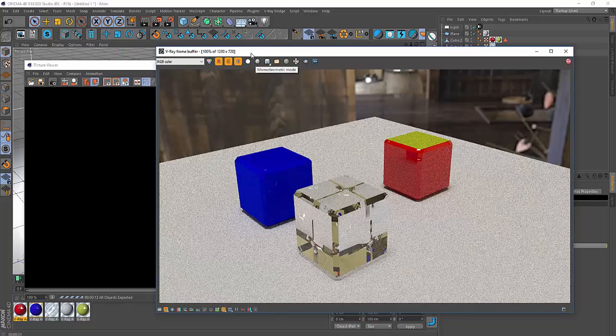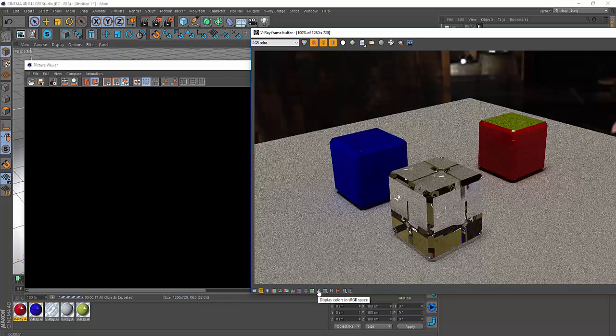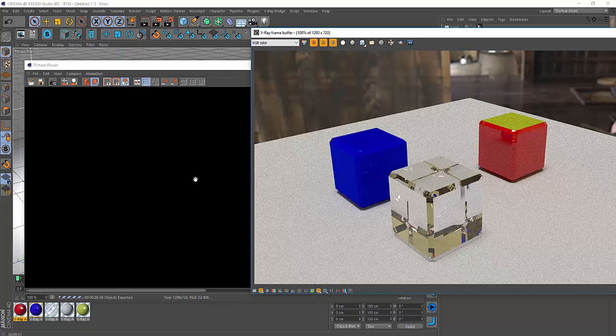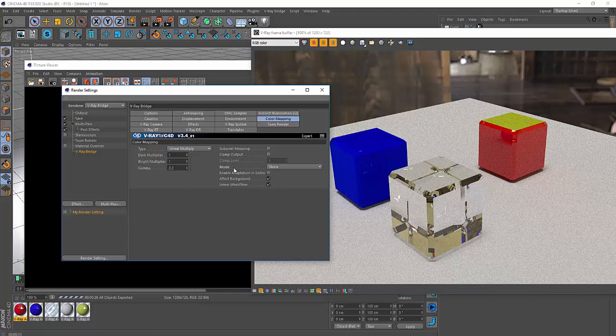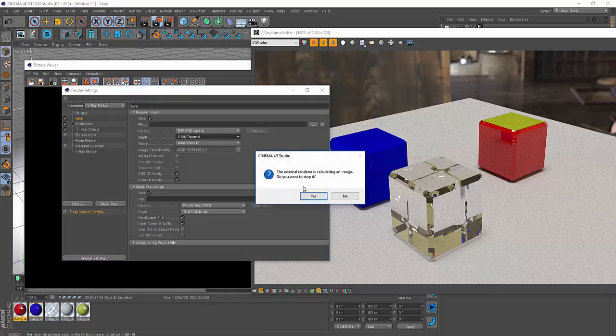Now, we should not have to have the sRGB turned on, because we're going for an 8-bit export, and this is where the problems start. You can see here we've got it set to none. The output is for 16-bit. Try 8-bit.